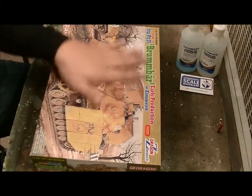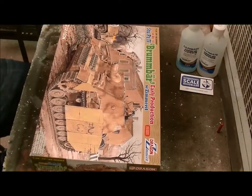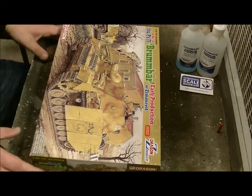Back to this one. Like I said, I won this one with Coen C's curse group build. Very pleased with it. It's a very nice looking kit. It's the Dragon production 135 Sturmpanzer 4 Brummbar. It's an early production with Zimmerit. The SDK offset 166, if you want to know. It's very cool.